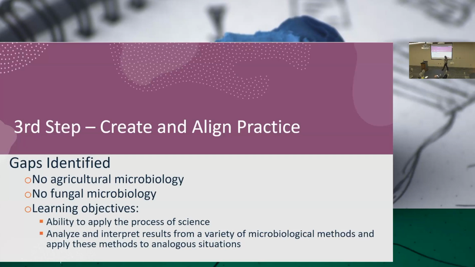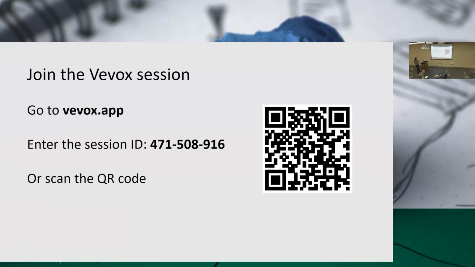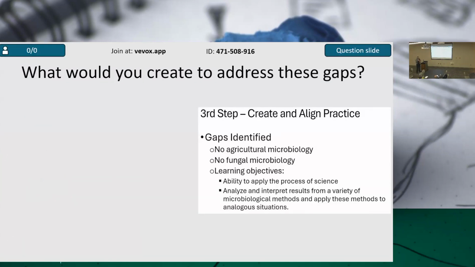Okay, so the next part of this was another activity where I can't see your results. So I'll probably just have you work in your small groups and see what you can come up with. What would you do as a group to address these gaps? What would you create? What would you come up with to be a problem-based learning format, identifying our gaps and addressing our gaps in content as well as learning objectives? So let's just take a few minutes and you guys brainstorm something, and then I'll share what we came up with.